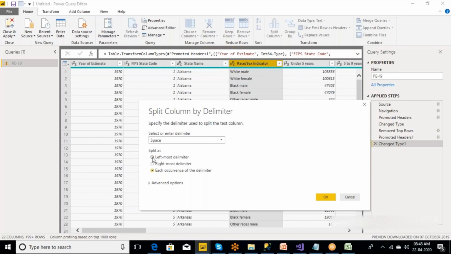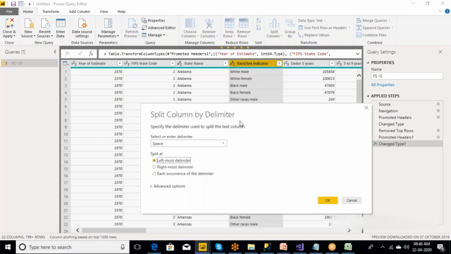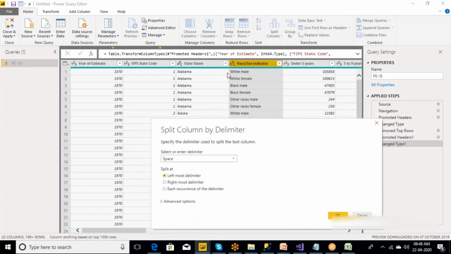If you start the cursor from the leftmost, what happens? It will cut the white and create a new column for that. So white will come to the new column and the other will come to another column.